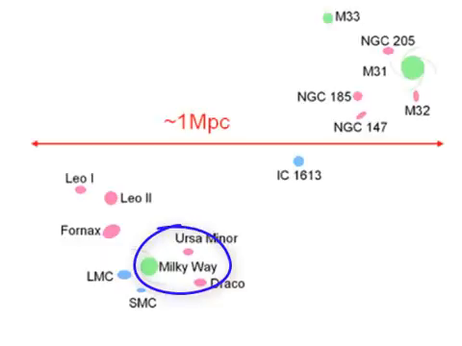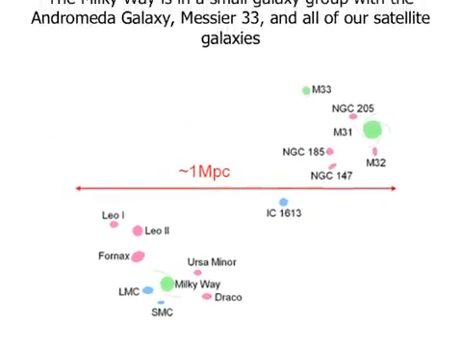The two biggest galaxies are us, the Milky Way, and the Andromeda Galaxy, Messier 31. In pink are little tiny dwarfy faint galaxies. You can see that both the Milky Way and Andromeda have several of these. The other green galaxy, Messier 33, is the Triangulum Galaxy. And you see the Large and Small Magellanic Clouds there in blue. Basically, we and Andromeda are the two big boys on the block, and the other galaxies tend to orbit around us.